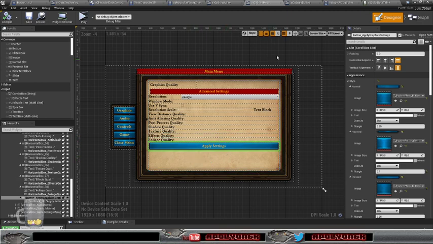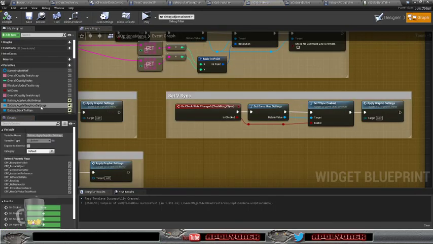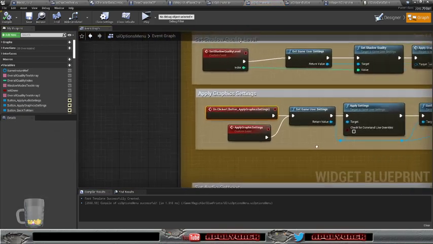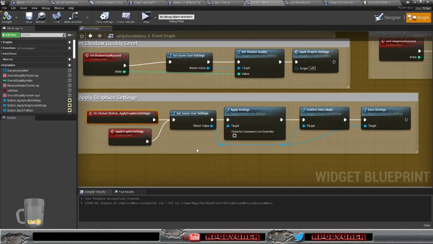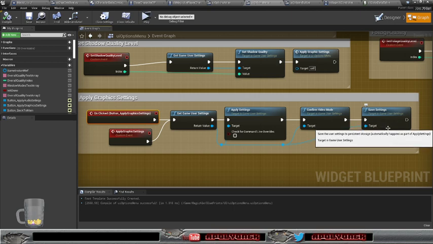So we don't need the apply settings button down there. Double check it. It's not doing anything more than that. Oh wait, it's saving the settings.